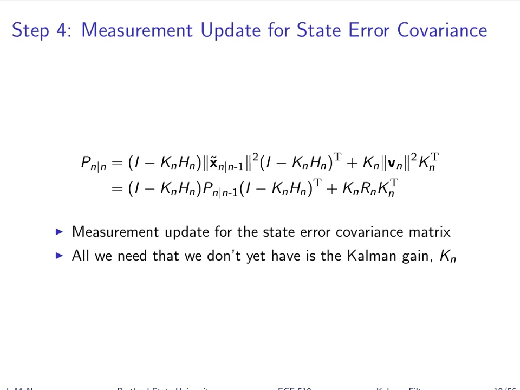And so once again we end up with a result that's really nice. We've got the fourth step that we needed. The filtered state error covariance matrix can now be expressed in terms of the predicted state error covariance matrix, Kalman gain, measurement matrix, and the measurement error covariance. Cool, huh? Any questions?